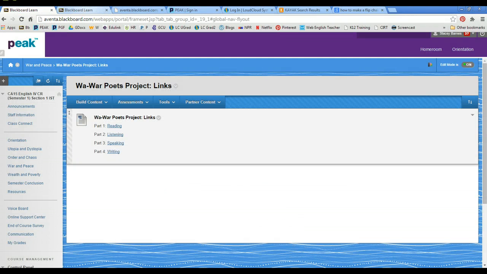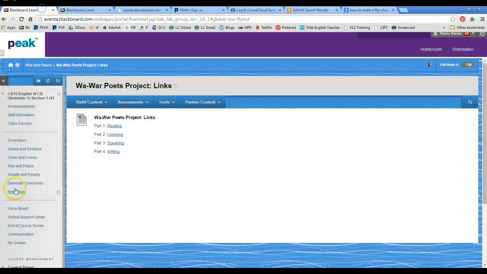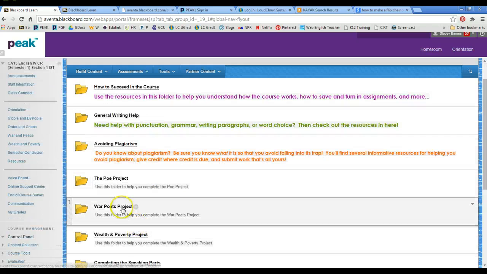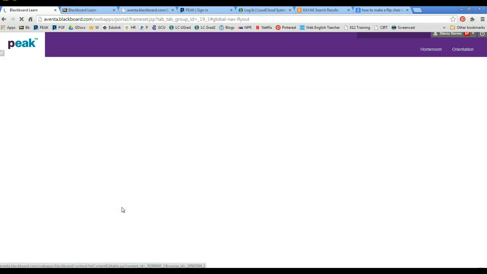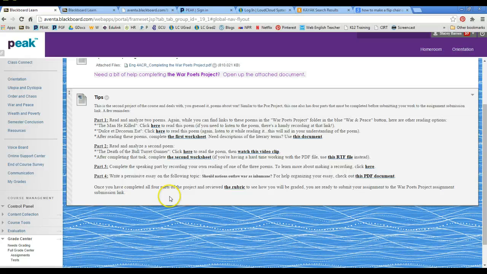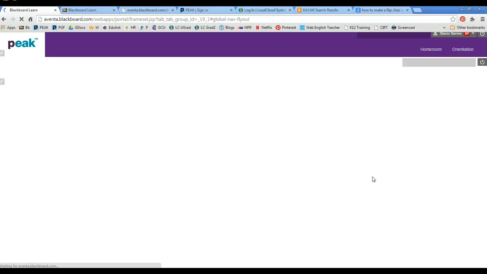In case you are not familiar, let's go to the resources button. Inside the War Poets Project folder, here are the same tips that I just went over. They're also on this worksheet, on this handout right here. But if you need to organize your essay, you don't know how, click right here.